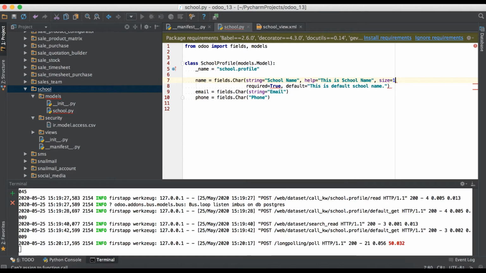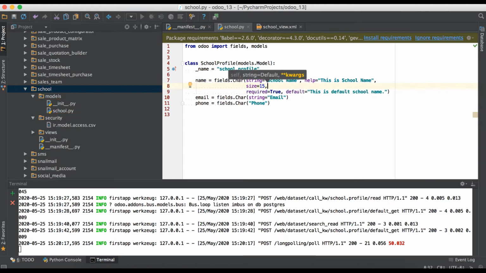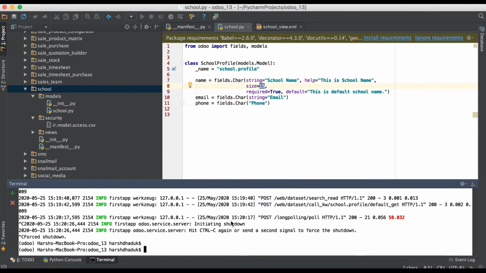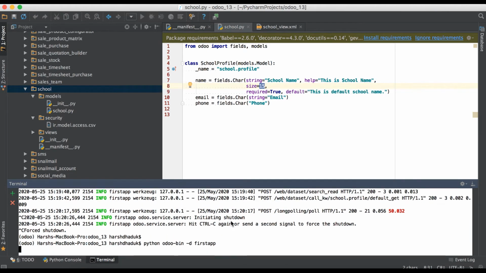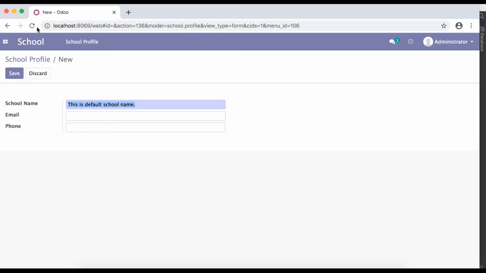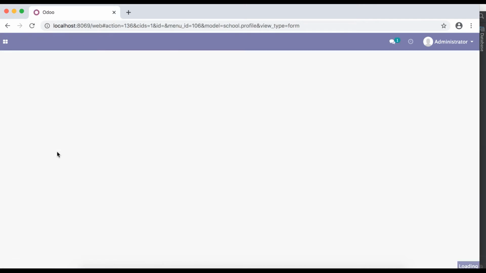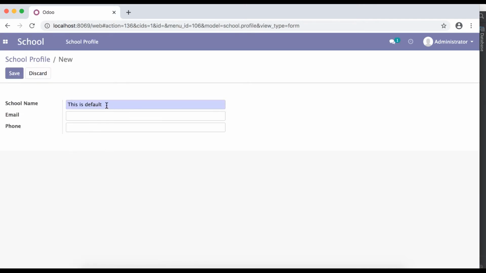So let's say I will give here 15, a maximum of 15 characters will be supported. Restart the service, refresh the page. Here you can see by default it's 15 characters.